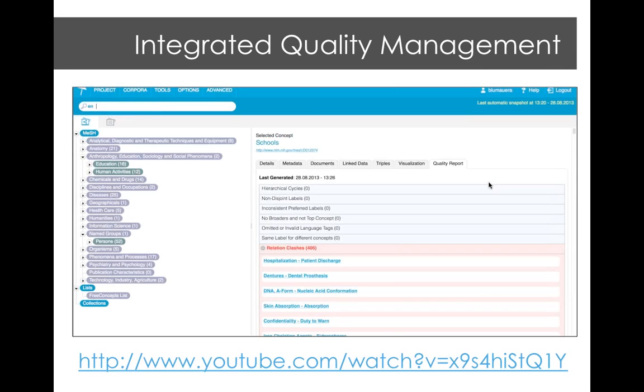And last but not least, we were always very focused on providing means to our customers for import and export of existing data. So the import feature recently was broadened by the Excel importer.